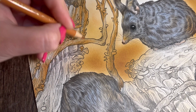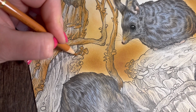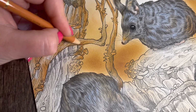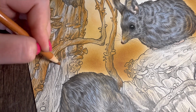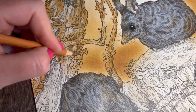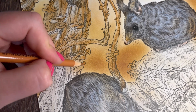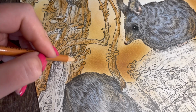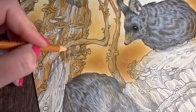Do you find that with colouring? You start colouring one area and then you just scoot over to somewhere else and forget, oh yeah, I was actually colouring that bit over there. It's like I get bored and move around the page. I love colouring like this. It's what I like to call easy colouring. You're not thinking about it too hard. You're just going with the flow, layering up, seeing how things look, adding more.